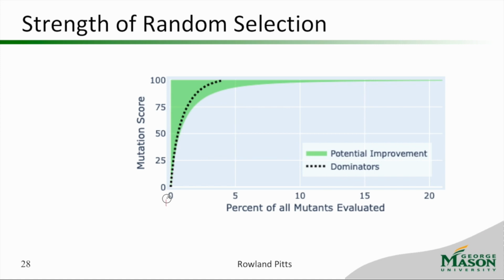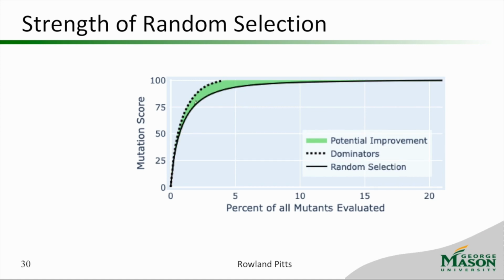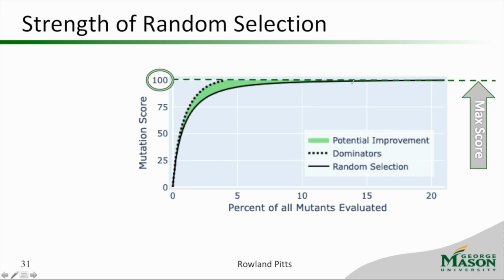Common sense tells us that we can't have 0 tests and hit 100% killed. So some portion of this region is effectively impossible to reach. And we have a de facto maximum, or ceiling if you will, in the form of what are called dominator mutants. So that shrinks the region that's accessible to relatively small. We'd like to shift the lower line into the green zone. And just as a reminder, both test sets reach the score of 100, but we want to reduce the effort it takes to get there.